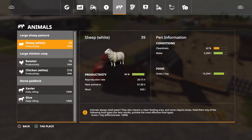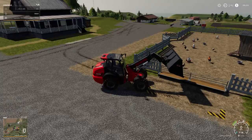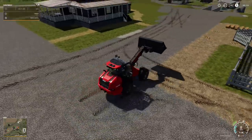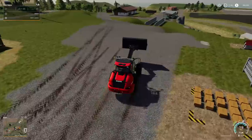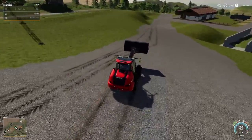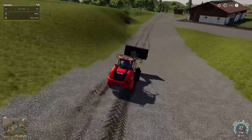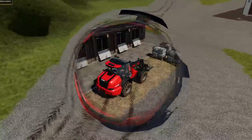Alright, so cleanliness there will be up. And horses are taken care of. Looking good, looking good. Let me take this back down to the bottom. We'll get the pallet forks put on. And I guess we'll start with the wool pallets. Whoa. Getting a little twitchy there. We'll start moving the wool pallets around, and we will catch you then.